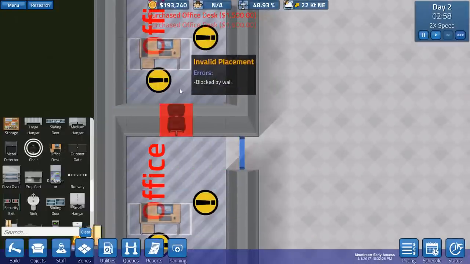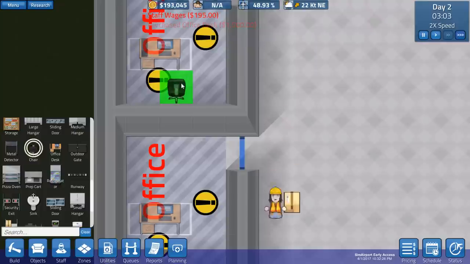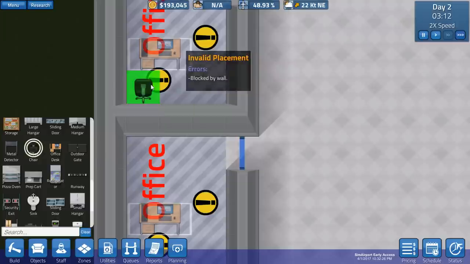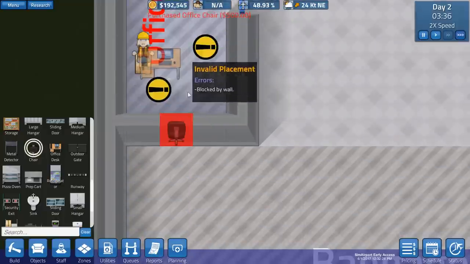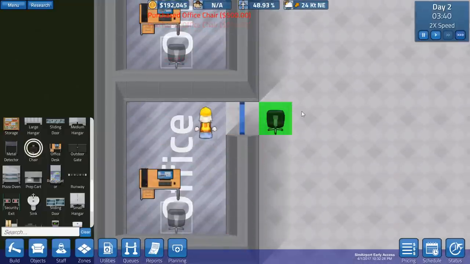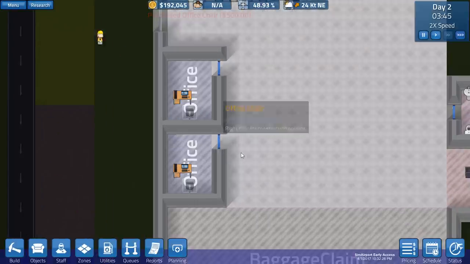I'm going to put an office chair, flip you around, rotate. Should I put it there or there? I wish you could put it in the middle, but you can't. So, I don't know. It's got to go there, hasn't it, really? It looks silly there. So, all right, we'll put it there. And we'll put that there. Cool. Right, and the offices are now functional.